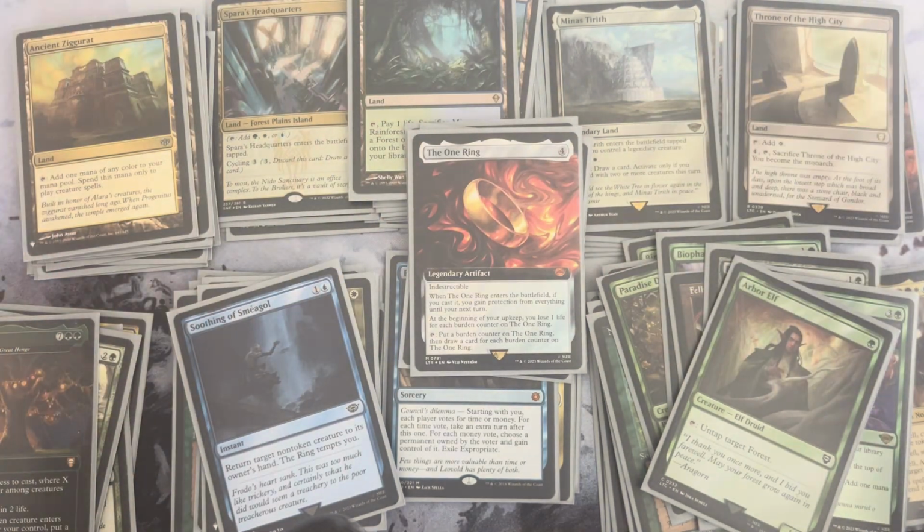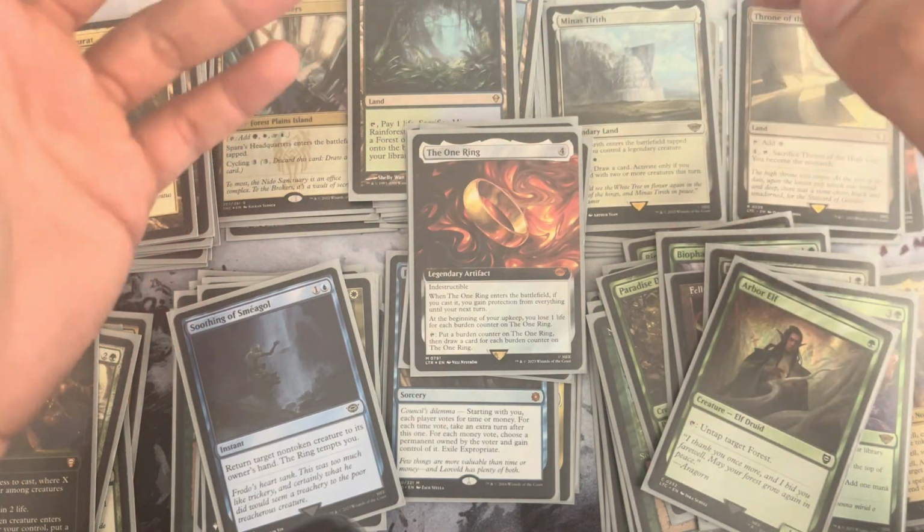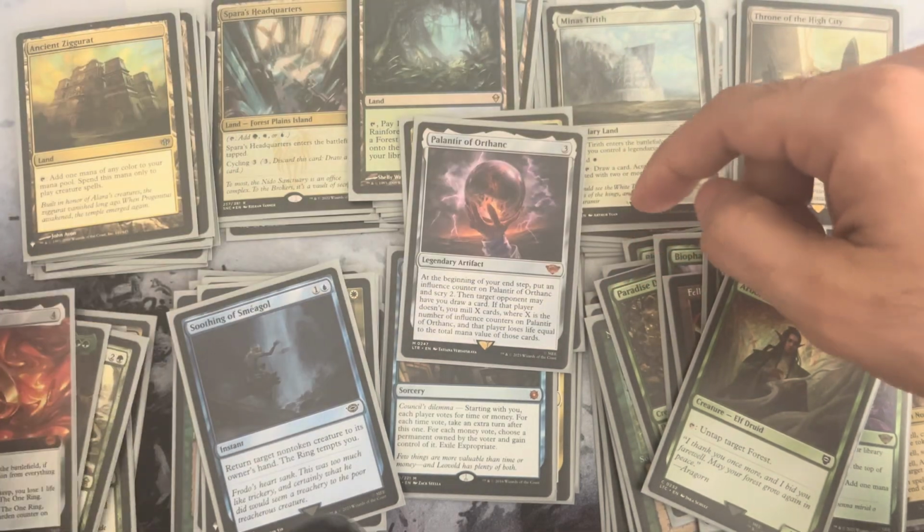One Ring, fantastic. Indestructible, gain protection from everything until your next turn when you play it. At your upkeep, you lose a life for each burden counter, and you can tap to put a burden counter on and draw a card.